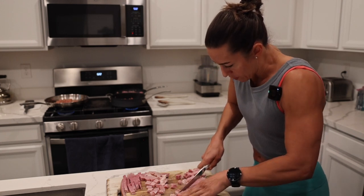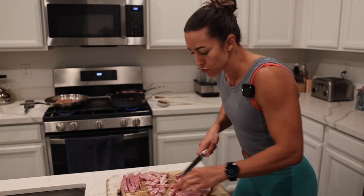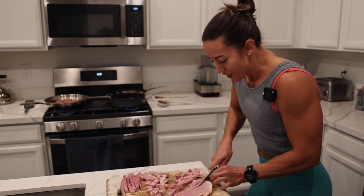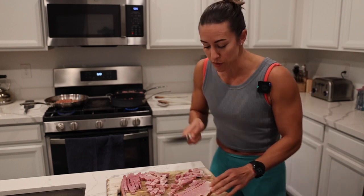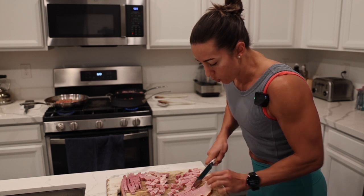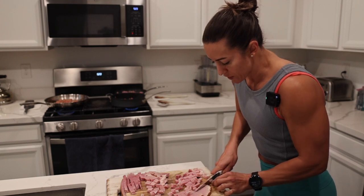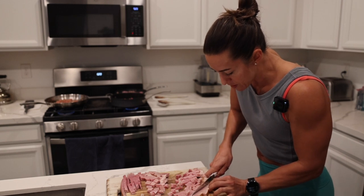Again, I love this dish. I've usually eaten traditional stuffing in the past, but I am looking for more protein-rich meals, especially during the holidays. There's tons of carbs, and nothing is wrong with carbs. I've talked about this before. Carbs are a great fuel source, especially if you're doing lots of high intensity or a lot of endurance training. Your body can run off of fat. But if you feel like there's a lot of carbs during your Thanksgiving meal and you want to change it up, I suggest trying this meal out. It is delicious.